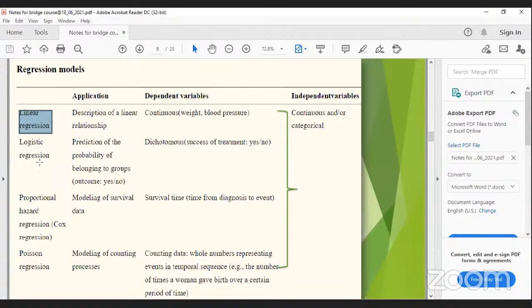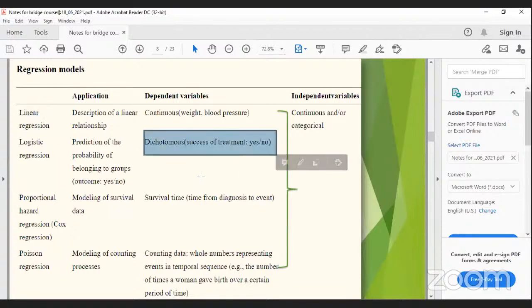Similarly, we have a logistic regression where your dependent variable is dichotomous. What is dichotomous? It is a type of success and failure. Now see, this is very, very important. In the majority of cases, logistic regression is widely useful. For example, either you pass or fail. So suppose my dependent variable is pass or fail.